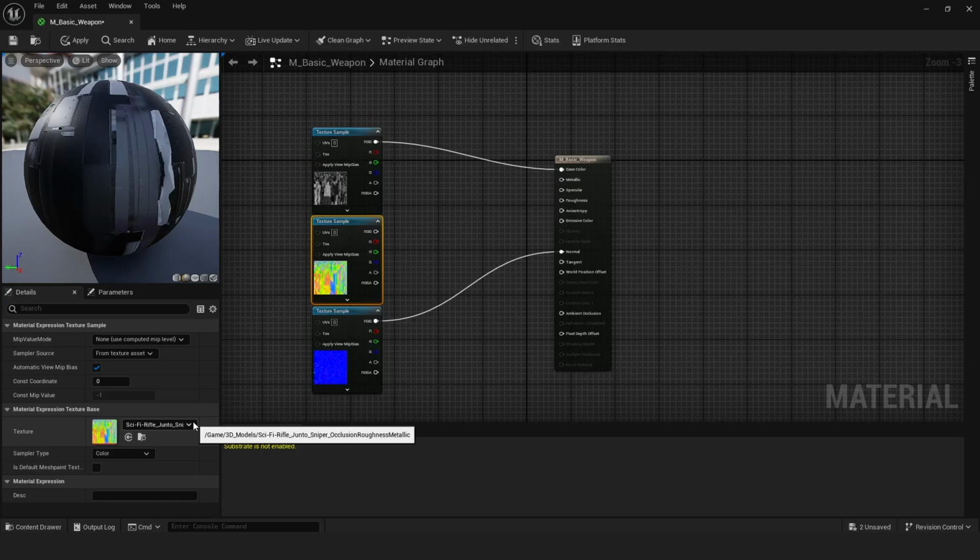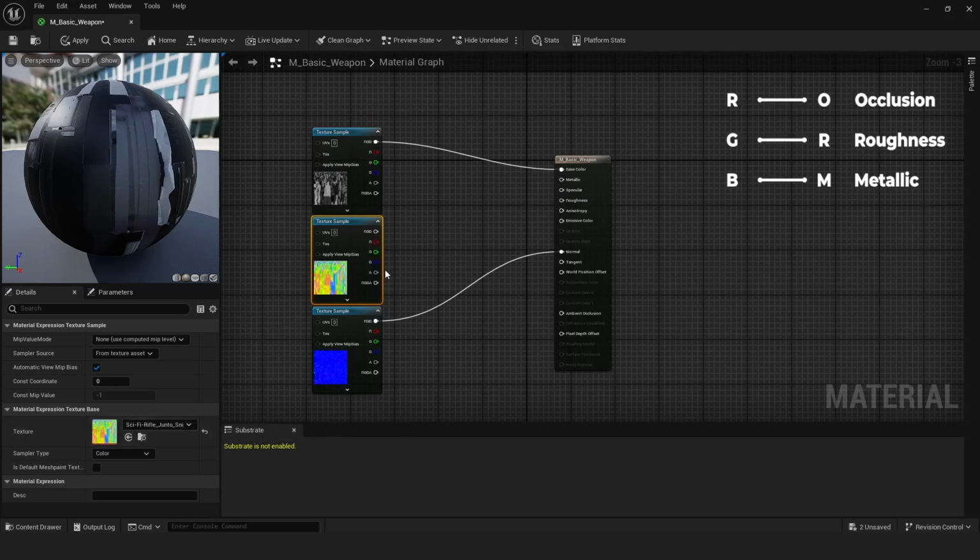These maps are already separated and divided into 3 different channels, R, G, and B. R for ambient occlusion, G for roughness, and B for metallic. So all you have to do is to memorize that ORM stands for ambient occlusion, roughness, metallic. And they are divided into 3 different channels, R, G, and B. Okay, so you just need to connect RGB with their respective nodes, and that is pretty much it. You don't have to separate these textures. They are already separated into 3 different channels.